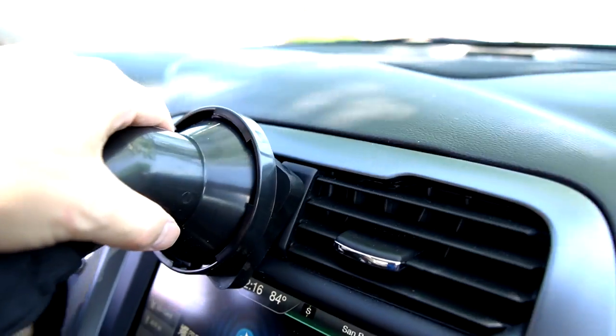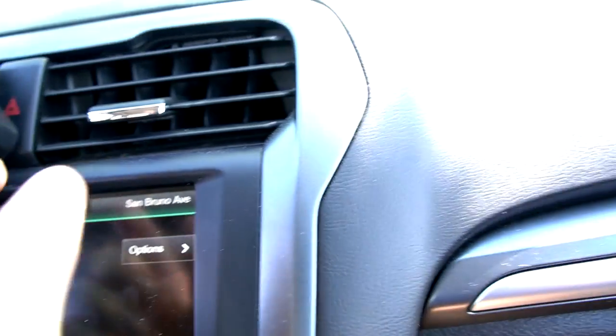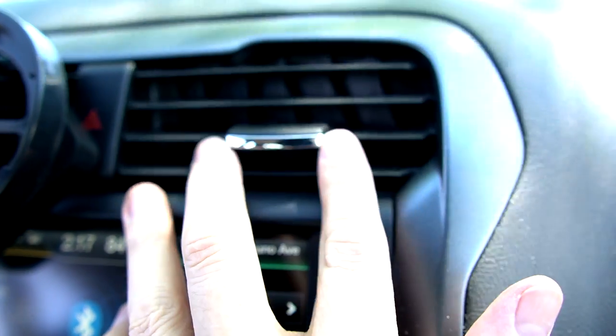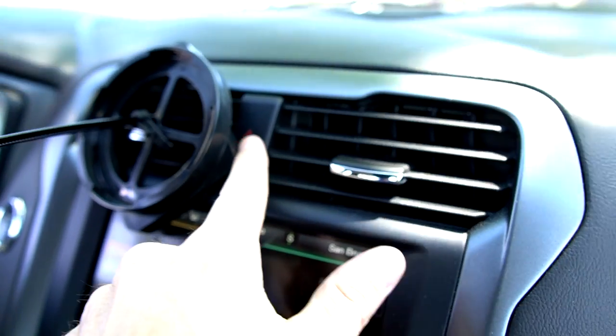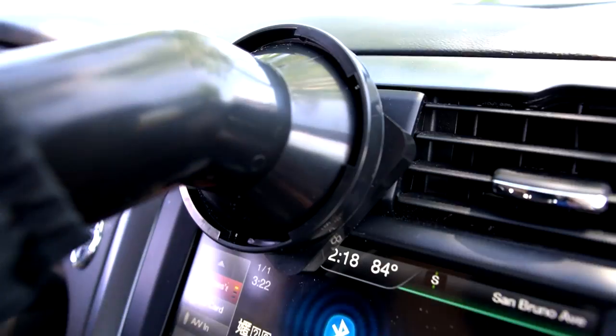Here's my problem: I keep turning the hazards on every time I adjust anything. The center of these vents is where the adjustment tab is, so you have to put it off center or you're going to keep moving the vent closed. I'm trying to navigate between the tab on the vent and my hazard light button. If I push it all the way left, I close the vent. Push it to the right, it's right in the way of my hazard button. But now I definitely feel the air — it's actually quite nice. The first couple of tries were pretty bad, but it actually works. The only problem is it keeps turning my hazards on when I'm driving.